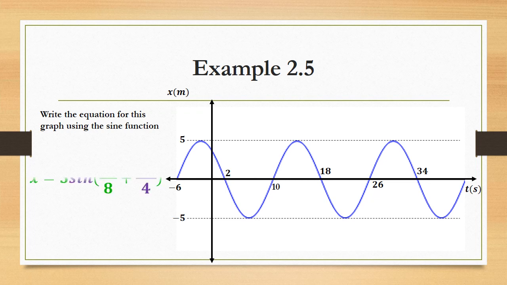Here's your answer. The only changes here are that we made cosine sine, because that's what we were instructed to do. And then the shift has to be different, because this graph is a different amount of shift horizontally from where a sine wave starts, which would be here, than from where a cosine wave starts, which was at the apex here.